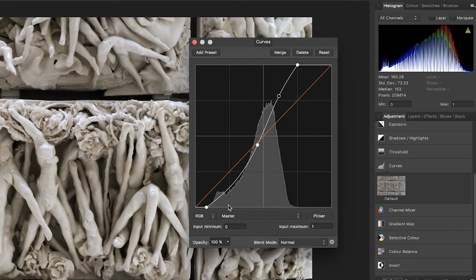So you use something called anchor points. Now, in the case of this, supposing I want to tweak around the upper tones of my picture, but I don't want to affect the lower tones, in which case I might put in a point here, and then I'm just going to leave it there. If I now move around the top part, you'll see, because I have this little point here, it's stopping the curve from moving in the lower parts. It's an anchor point. So I can now start to tweak the top area of my picture, like this, with a minimal effect on the lower reaches.